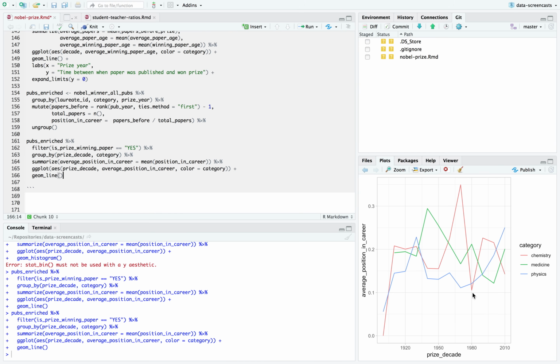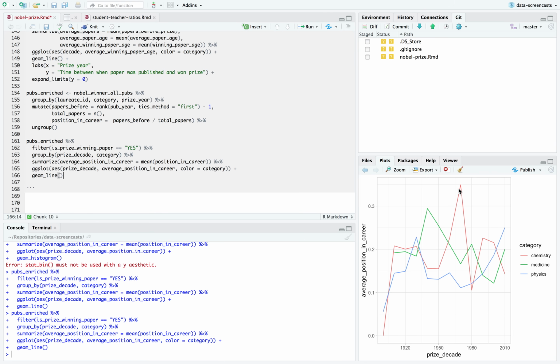We're seeing that hasn't really changed over time. Don't know, like chemistry here, maybe a couple people won for some really late career work. Interesting stuff. So older people win, but usually there's decades between when.